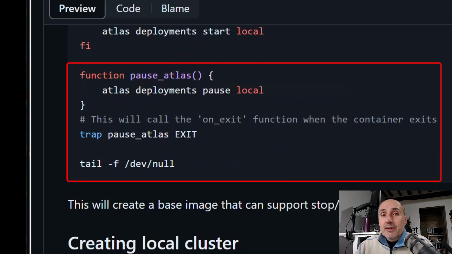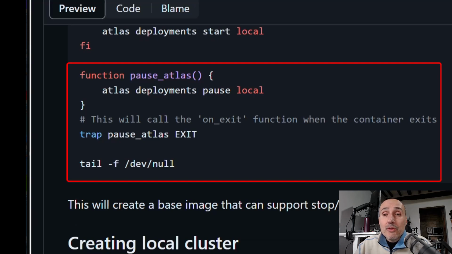Then there is the most annoying part. If you do not include the pause Atlas function, you have a problem, because when you stop the container, the local deployment instance is not shut down gracefully. So probably the next time it is going to start, it does not start.